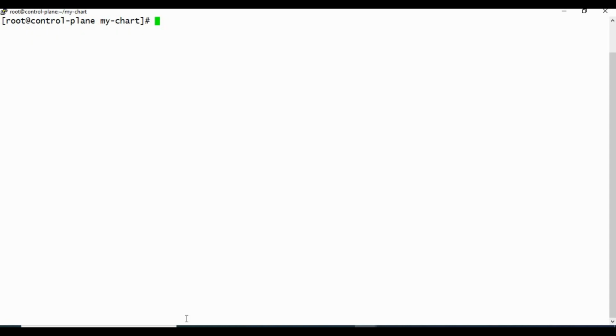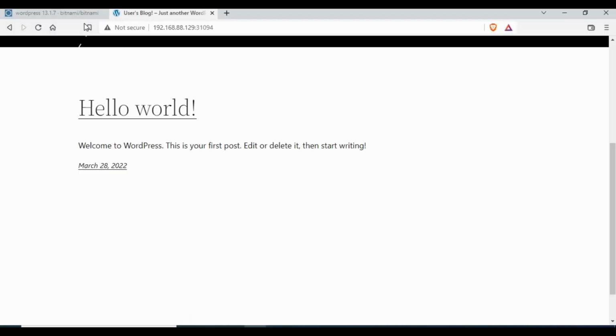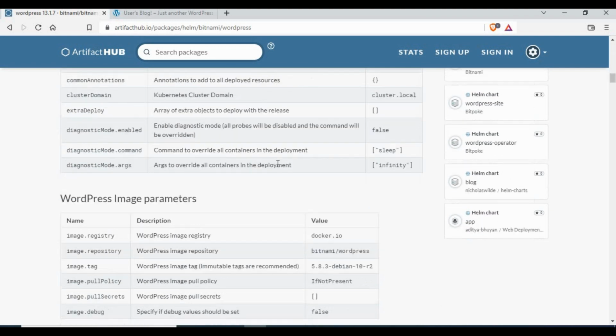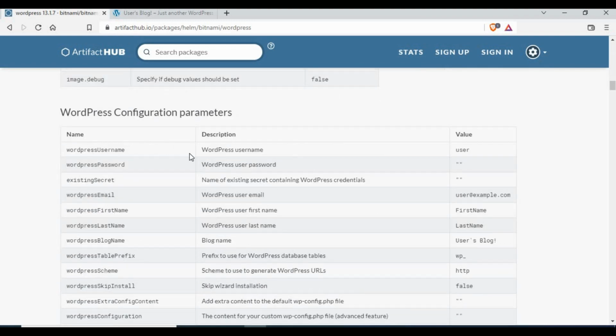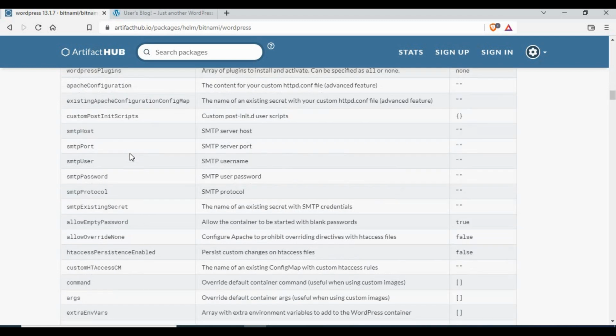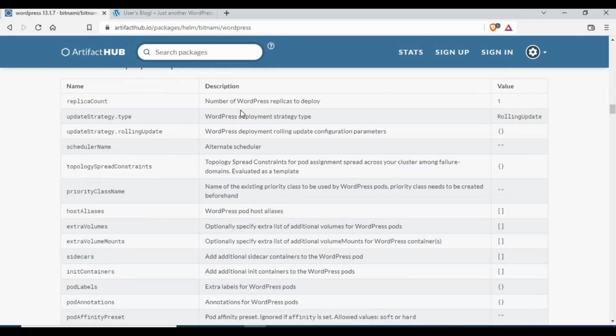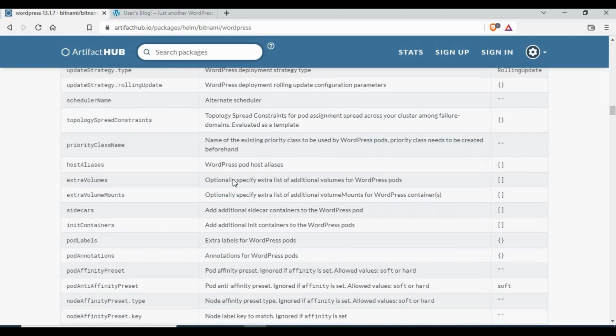Now I want to go back to the WordPress configurations. As I mentioned, there are a lot of parameters, right? You can see there are parameters for changing the WordPress username, a lot of things. Now if you want to change the replica count, you have a parameter called replicaCount, and you can set it to more than one, meaning you can put 2 or 3, and it will set based on that.